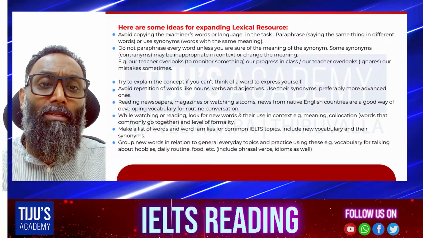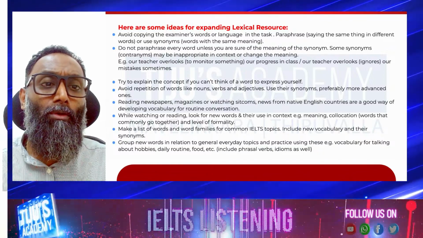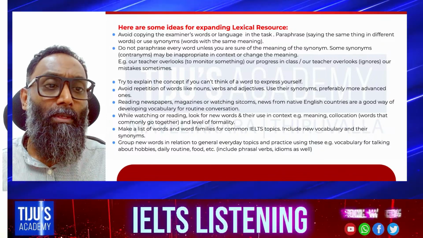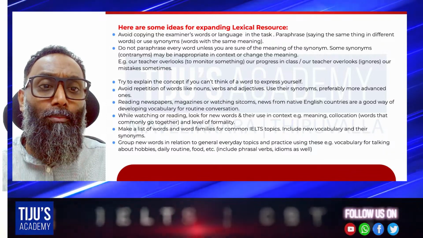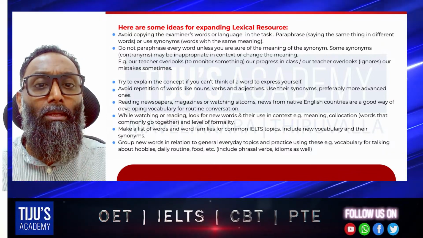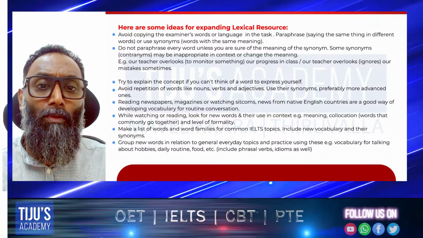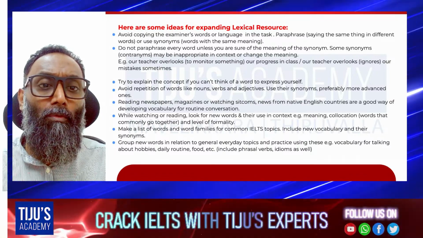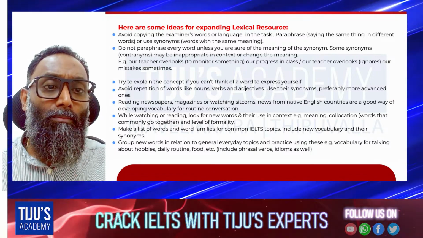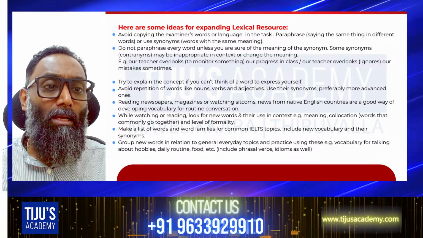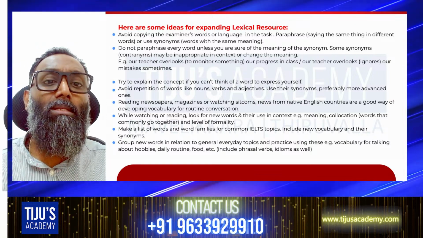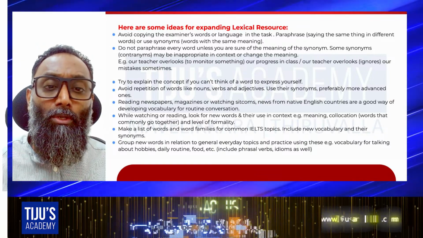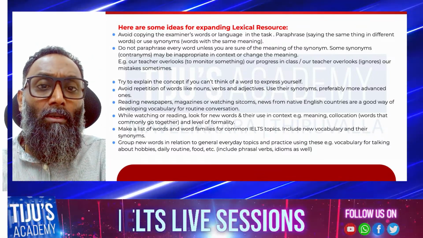Do not paraphrase every word unless you are sure of the meaning of the synonym. Some synonyms, contronyms, may be inappropriate in context or change the meaning overall. For example, our teacher overlooks, to monitor something, our progress in class. Our teacher overlooks or ignores our mistakes sometimes. So did you get the contronyms?